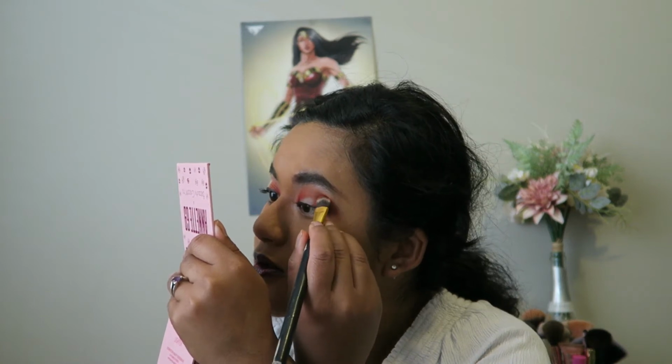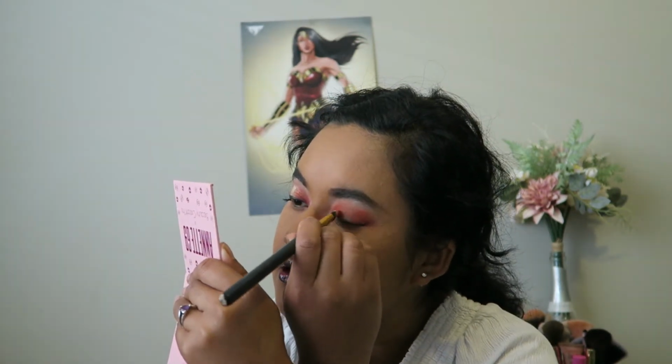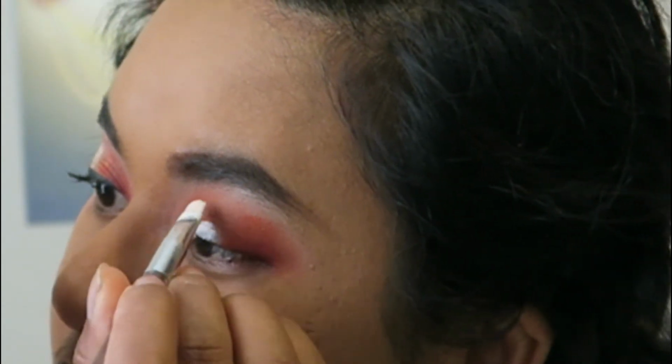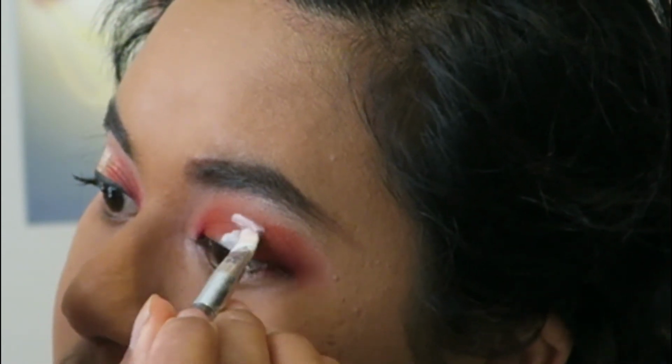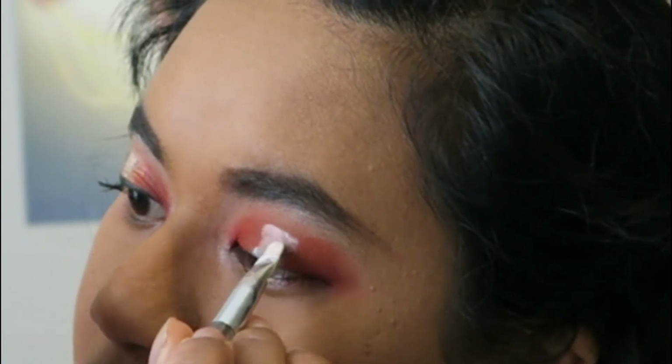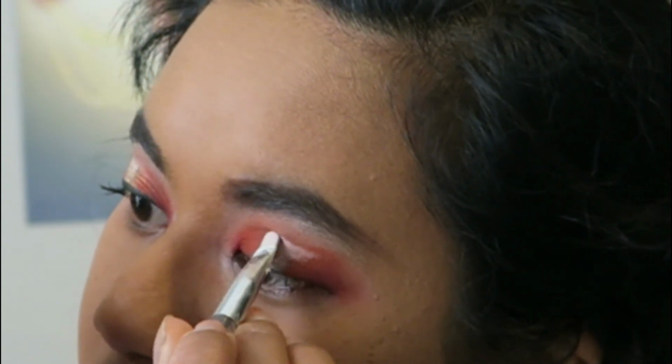On the eyelid. Okay, what we want to do now, I'm going back in with my orange shade just to make sure I haven't lost it. When you're blending, eyeshadows do tend to fade out, so you might want to go back in and use the same brushes to blend a little bit more. I'm going to use my NYX base, which I also used on my eye. I think that's actually helped with this eye look to make the halo quite bright. I did a halo yesterday, but I don't remember it being this bold. So I think the white base really does help with that.